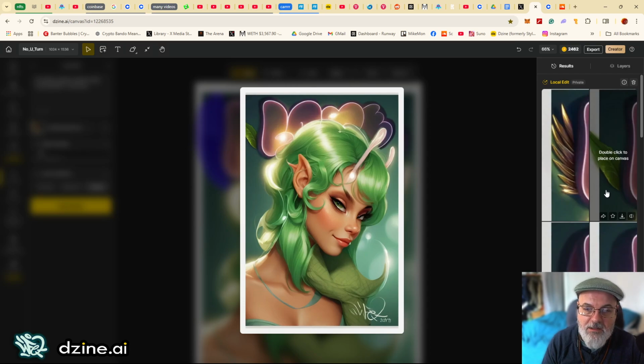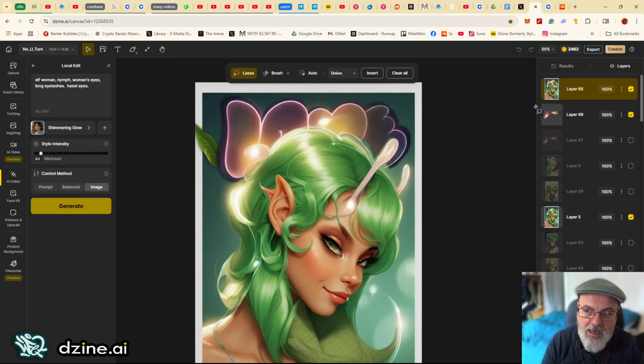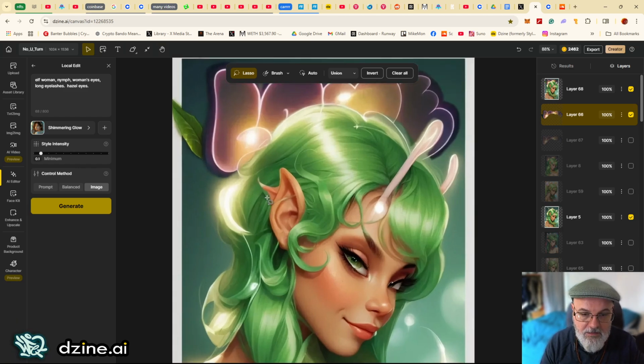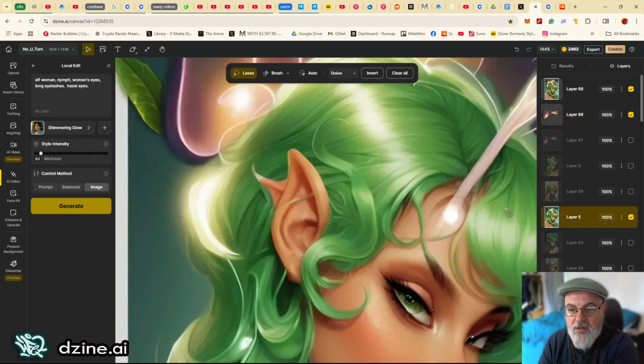I actually kind of like the leaf. So again, you could just export these things. You could clean it up inside of a... If the whole image is great and the mustache is wrong, you could AI erase. So, for instance, this one has an extra ear right here that I don't want.